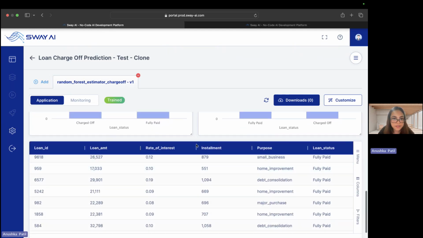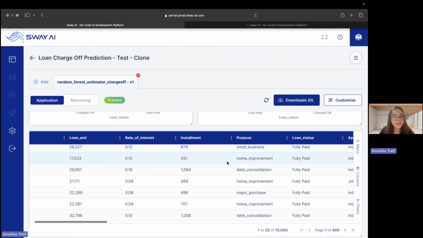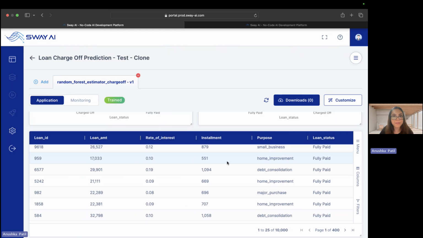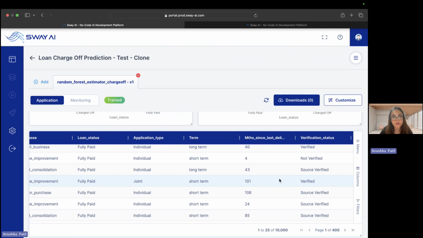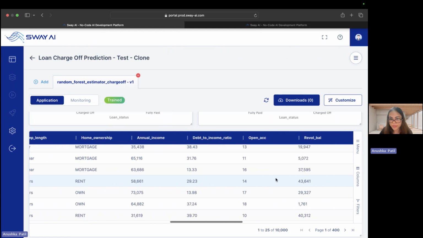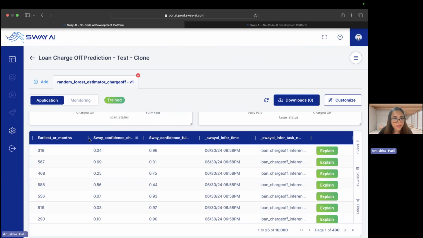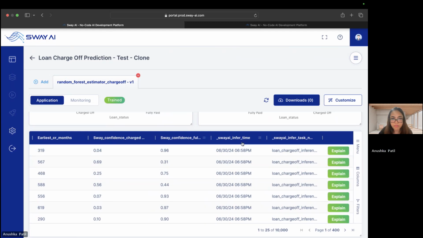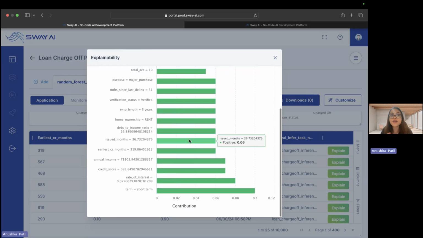Finally, we can also see a tabular view of the results. So the data prep process where we excluded the columns, we can still see the excluded columns here, but the columns that were dropped, we cannot see those here. If I want to see, I can click on the explain button and I can see what contributed to the model making a prediction.